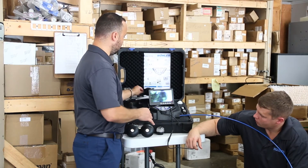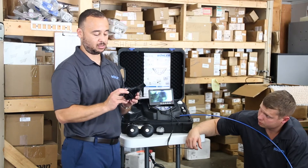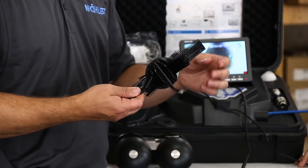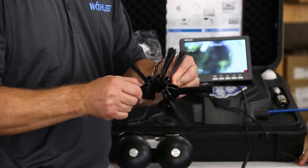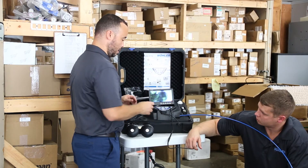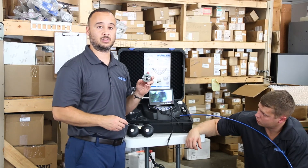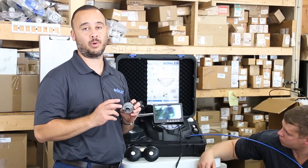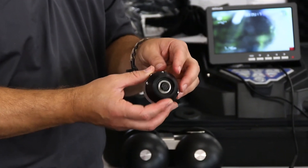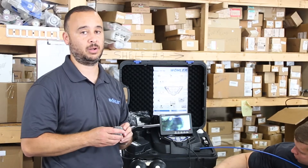The other guidance system we have is the bristle brush guidance system. This can start at a six-inch pipe diameter and can be cut down for smaller diameters, maintaining center for the camera head. Another great accessory for the unit is the external LED system. This is exponentially brighter than the LED system inherently built into the camera heads themselves, and it can be put on either the inch-and-a-half or the inch camera head.